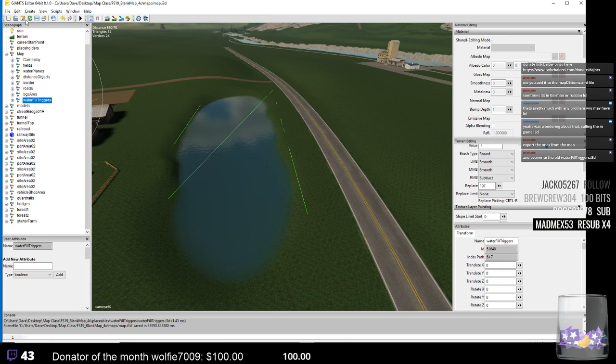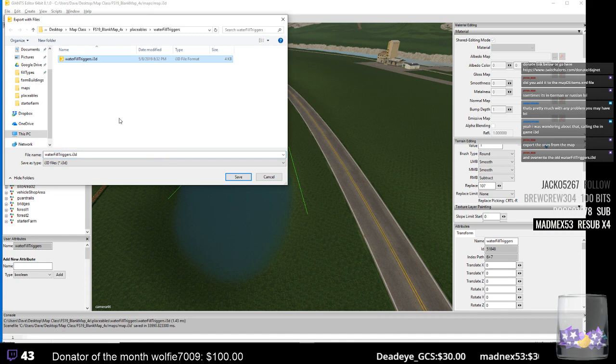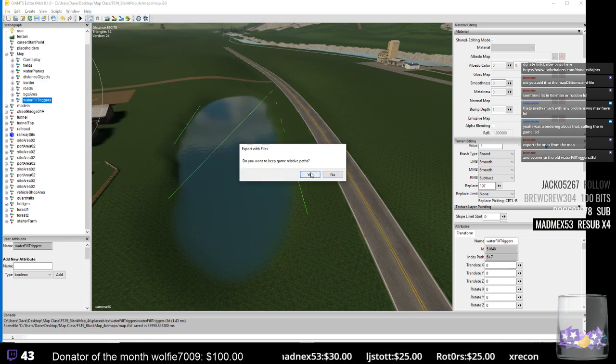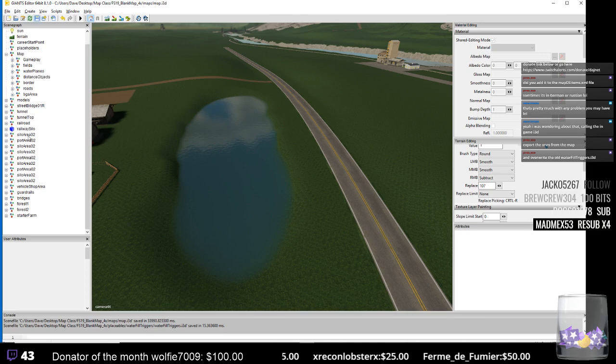So once we have it, the water-filled triggers, file, export selection with files, back to where we want it. Replace, yes, yes, yes. Now we should be able to delete that as well. You don't need it in the map once it's saved. So that's another thing. I'm skipping steps. Make sure you update the i3D and point to it and overwrite it. Yep. You are correct, JD fan. I'm just tired. I've done this a million times.